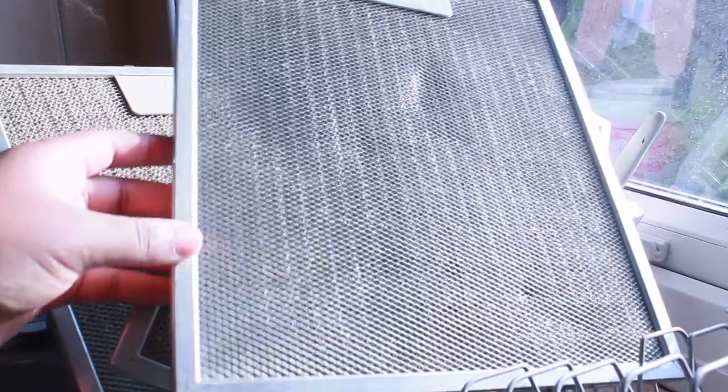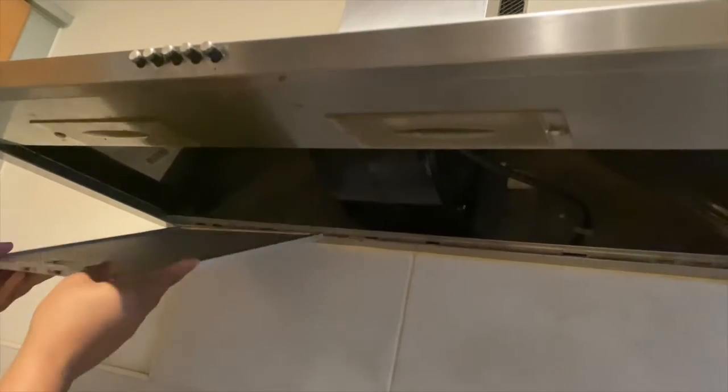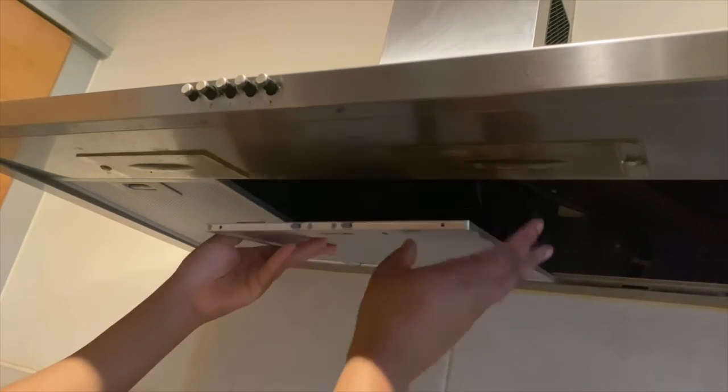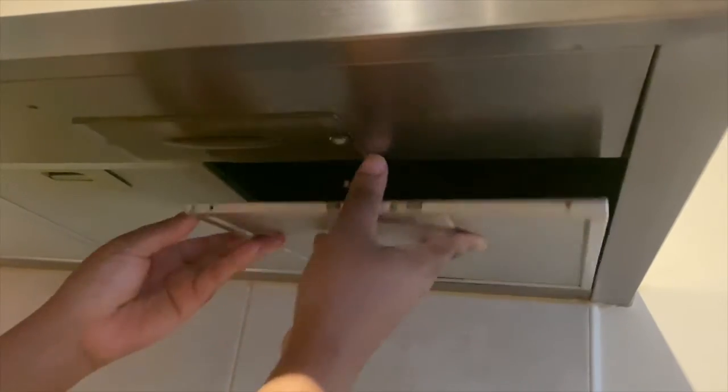I'm going to leave everything to dry, and luckily today is a very sunny day, so these will dry in no time. But we just need to make sure that they're fully dry before we put them back on, which is what I am currently doing. And everything is clean and they are no longer sticky, so that is it. I'm very happy about that.